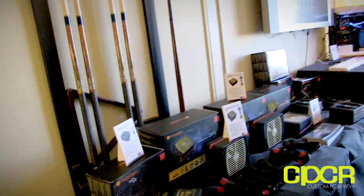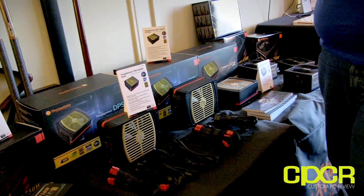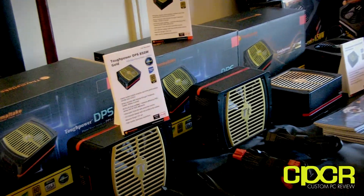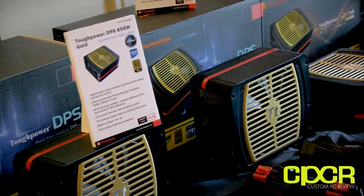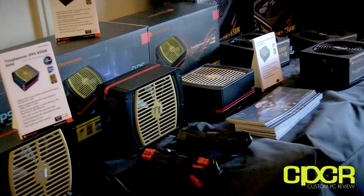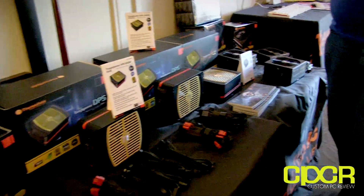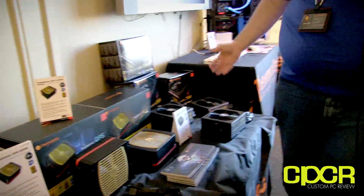We're going to check out some of the power supplies that Thermaltake has. With the Tough Power series, originally it was a super high-end supply at really high wattage. However, in current day systems with a single card, which a lot of gamers have, you don't need a thousand-plus watt supply - you're actually falling outside of the efficiency range. So we're lowering the wattage but still keeping the quality builds the Tough Power series is known for, along with the gold certification. Now you can get it all the way down to 550W, 650W, 750W. For the 750W higher end, you're looking at right around $110.